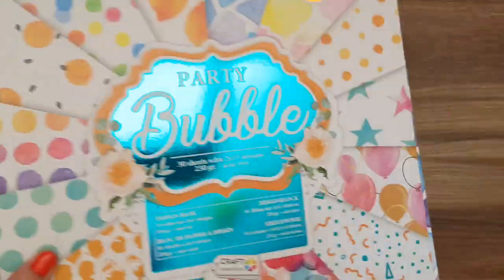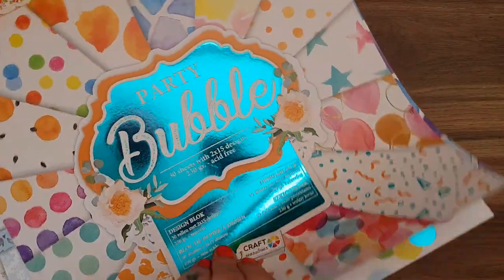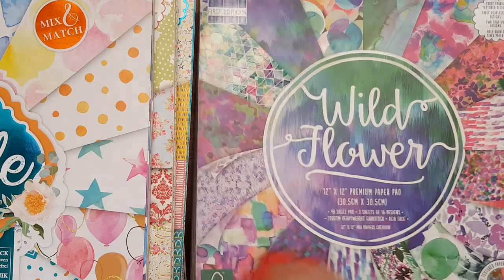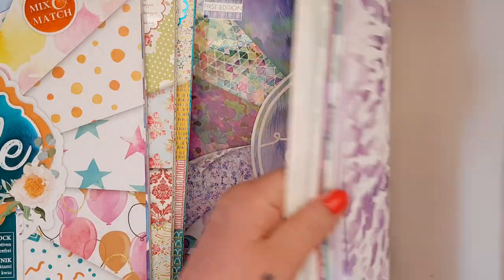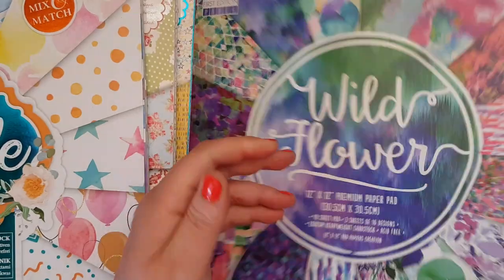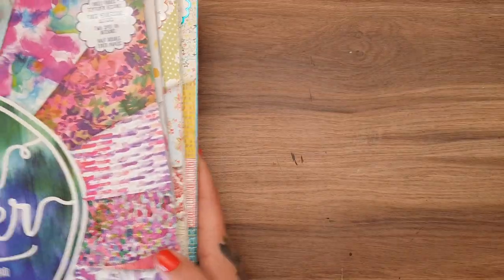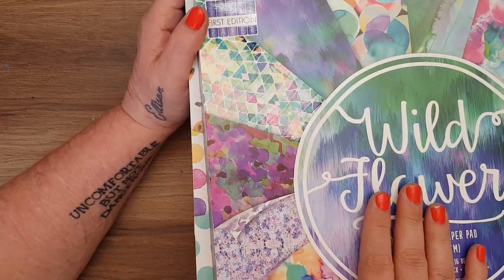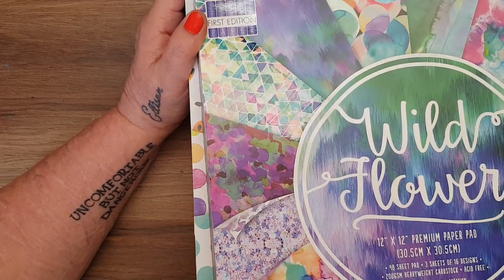You get the Party Bubble from Craft Sensations. There's like one page used out of that, I think. And then there's the first edition's Wildflower. I don't think I've used that either. So I would like £20 for all of those ones, and it'll be £7.95 postage.